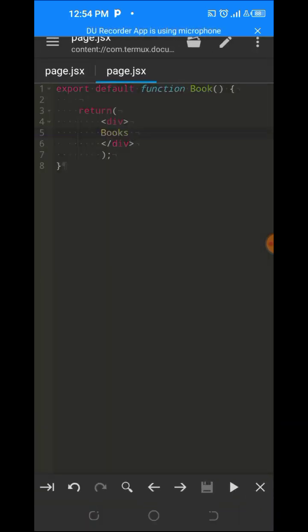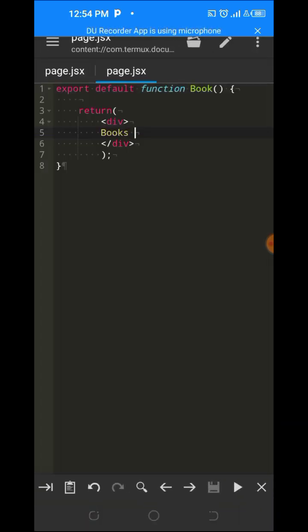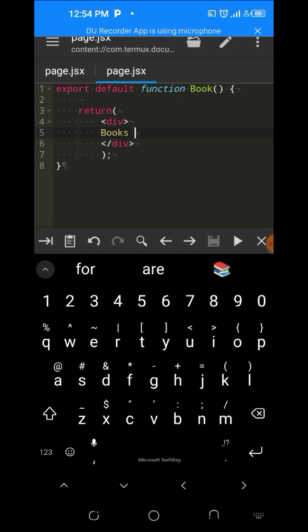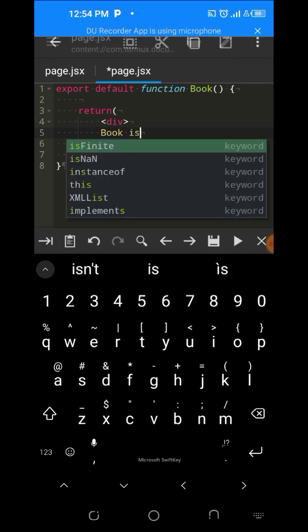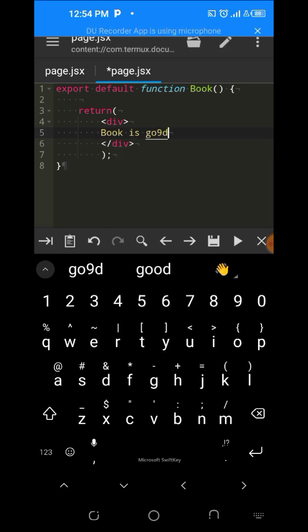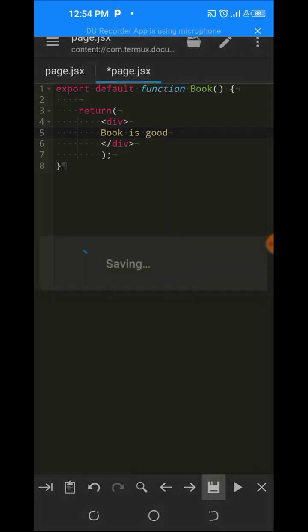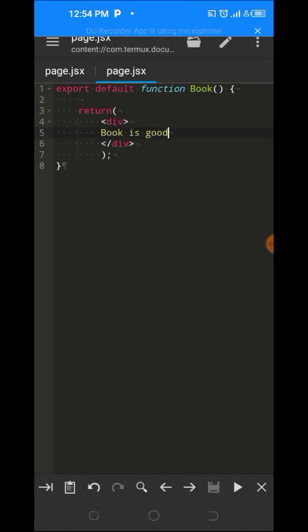As you can see on the screen now, let me zoom in. So this is exactly what we have. That is books. So if I add something like, let me just say, book is good, and once I save it, we don't need to refresh the browser.